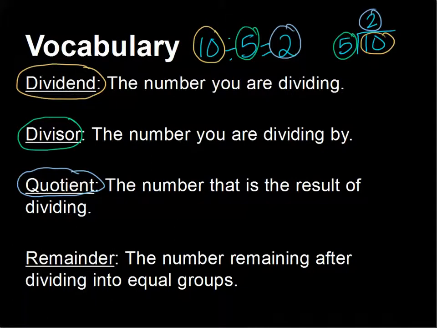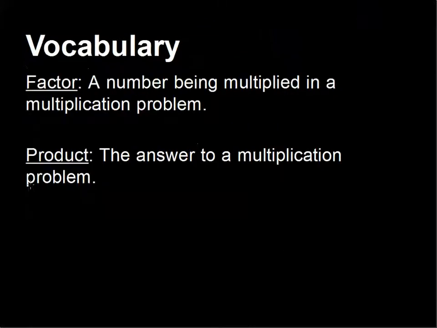Before we actually start going over the long division, I also want to touch on some vocabulary words related to multiplication, because as we're going to explain, multiplication and division have a very special relationship. So for the vocabulary here, I'm also going to write an example. I'm going to have 10 times 3 equals 30. And I'm also going to write it using the same factors, just rewriting the order of the factors.